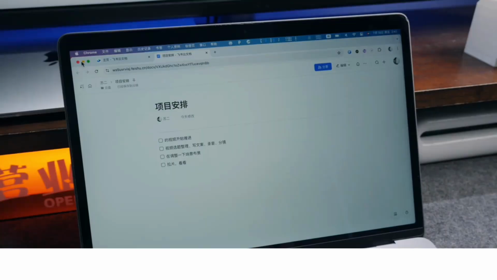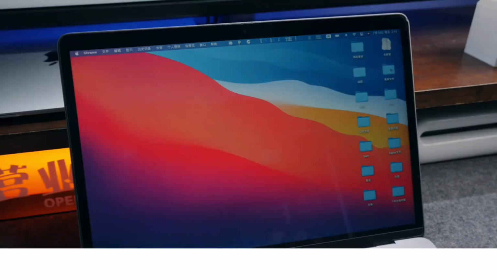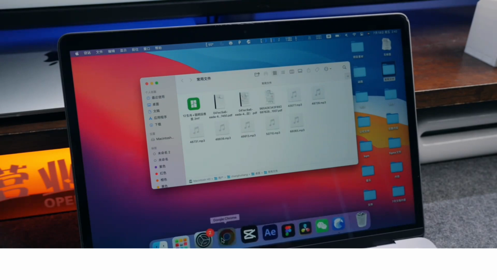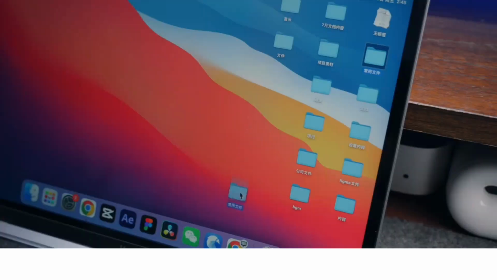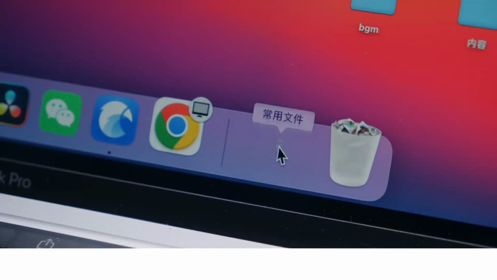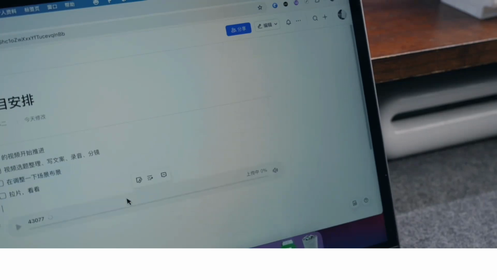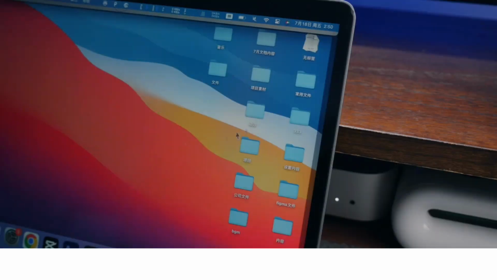If you have many frequently used folders on your desktop and need to minimize applications each time to open a folder and select content, honestly, it's quite troublesome. Actually, you just need to place the folder on the Dock, and regardless of the shape, you can quickly open and view the contents of the folder. But if you have many folders to use, placing them all there is not very practical.